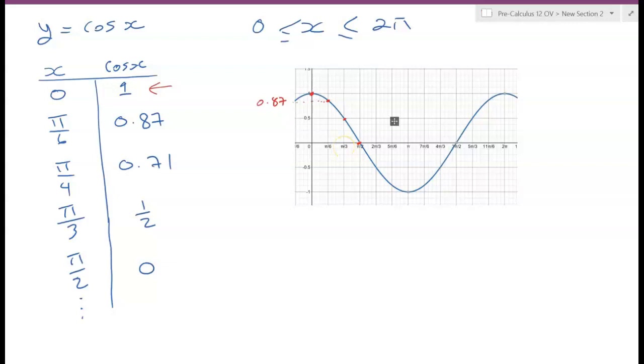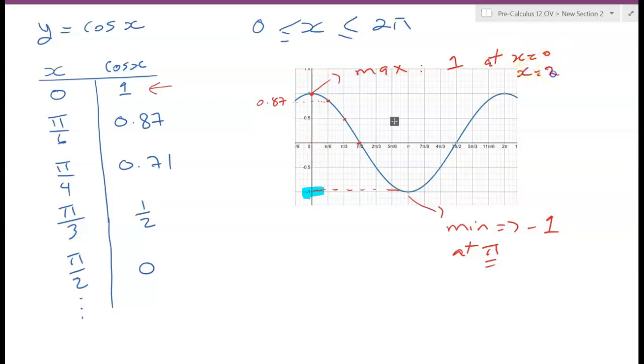Notice again, this graph is also periodical. It has a minimum and maximum value. So this is your minimum value, here is -1. The maximum value of the function, which is, there are two of them, but they're the same, doesn't matter. So the maximum value is 1, okay? And the minimum happens when x is at pi. All right, the maximum happens twice, at x equal to 0 and at x equal to 2 pi.